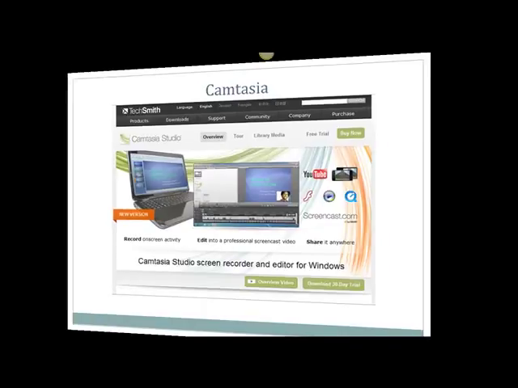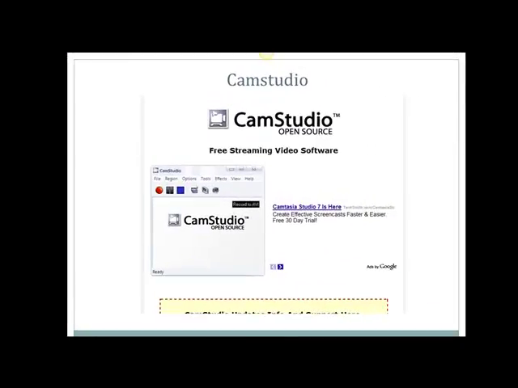So that is Camtasia. The next one, which basically does the basics of Camtasia, will record what's on your screen, plus record your input audio. That is called CamStudio. Now, CamStudio is open source software, much like the other programs that have been discussed in other technical courses, such as Composer or FileZilla for FTP, and Open Office, as I'll discuss here in just a moment. All those are open source programs, meaning they're free for you to use, and basically it gives you the ability to use them however you see fit.